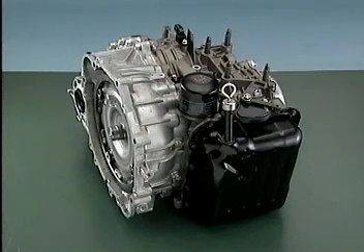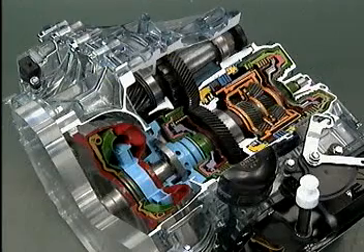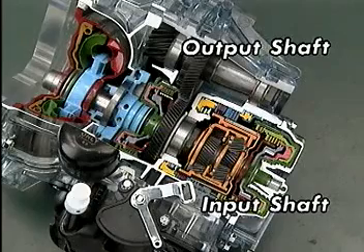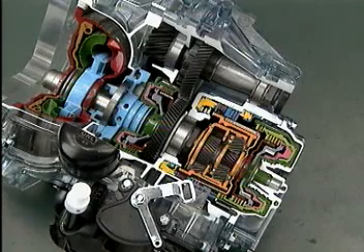New model technology on the Mirage also includes the addition of 2 new 4-speed overdrive, electronically controlled automatic transaxles for 1997. The F4A41 is used with the 1.5-liter engine, and the F4A42 is used with the 1.8-liter engine. Because of the new east-west mounting, both transaxles also use a 2-shaft design instead of the 3-shaft design used in a west-east mounting application. The 2-shaft design results in higher efficiency and lower noise due to less moving parts and less weight.